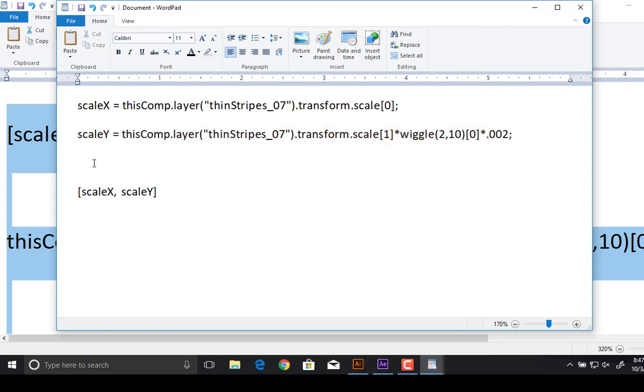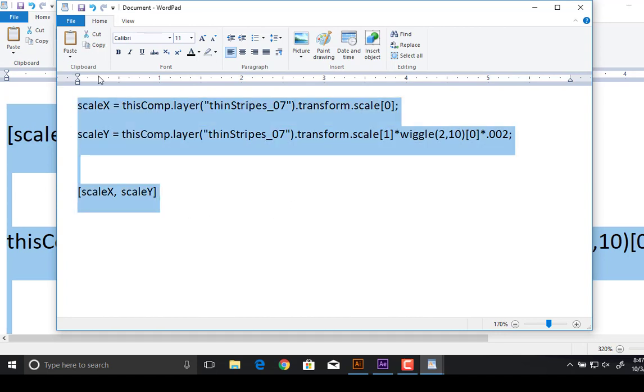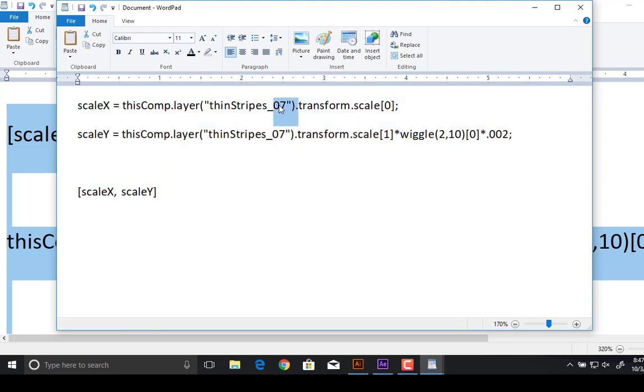Now this is not very friendly for me to copy and paste because now I have to go into, let's say this, and change this 0 and 7 to 0, 6 for the next one and the next one and the next one. It's much easier if I just said, hey, the layer above this, that's the one I want to copy from. And After Effects allows us to do that.